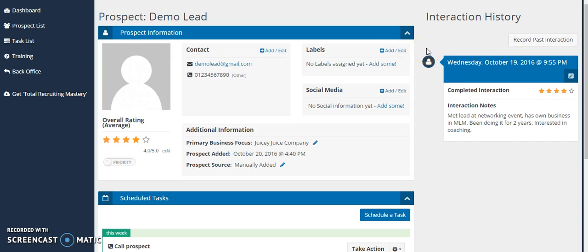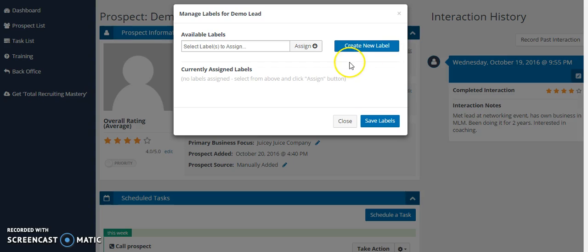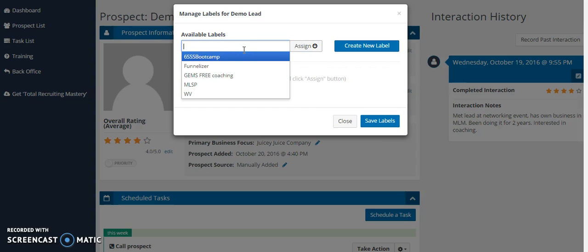Another thing that I love that I just want to show you that I didn't talk about earlier on is being able to add a label in. So you can add a label in here of how you found this person. So you can assign labels by clicking on here and picking labels that you've created before. Now what this will do is if they have used a capture page, it will automatically label it based on the capture page if they're coming in online.